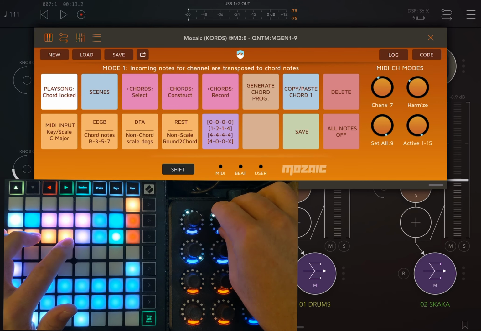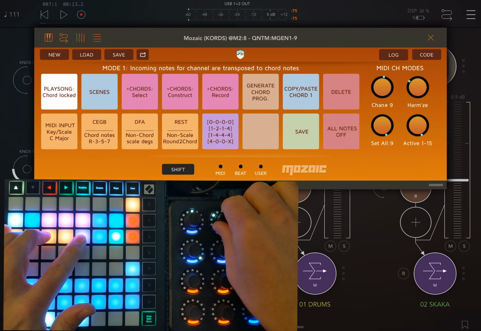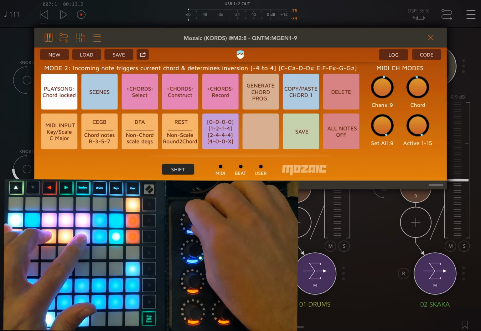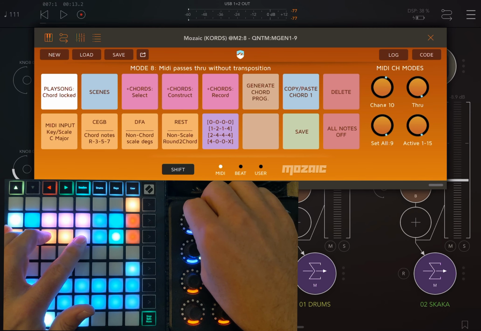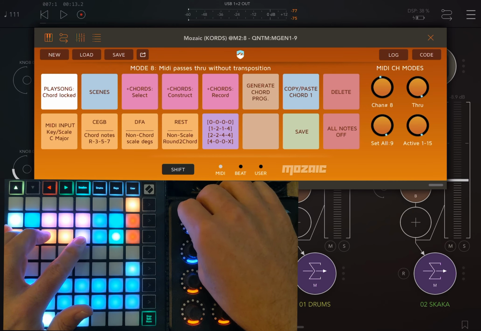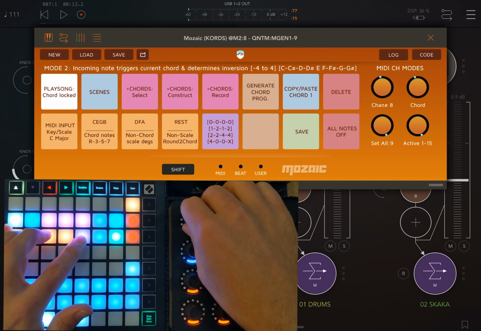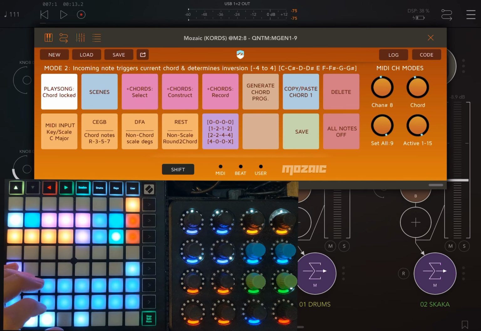We want it to play notes in harmony with the chord. Channel 8 is our harpy sort of sound. Let's put that to chord, so it'll send a chord into the arp. And channel 9 was the pad. Let's put that to chord as well. Okay, so we've got those going to chord.